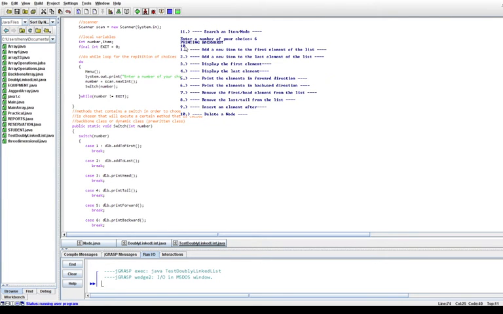As you can see, guys, we are deleting the first head, which is 5. We are deleting it. Then the 5 has gone and it has become null.